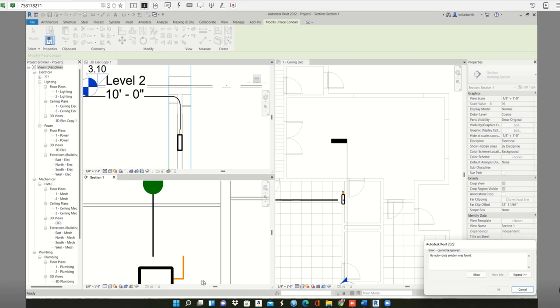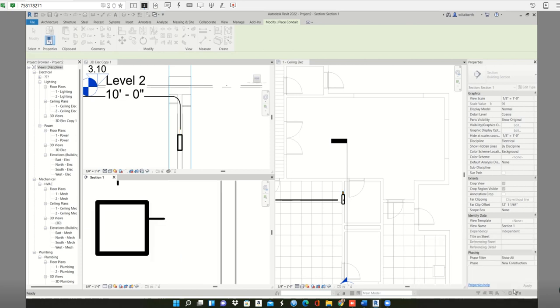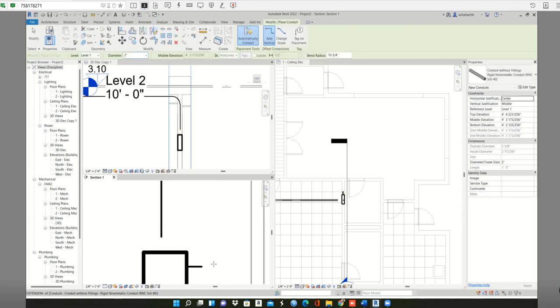I suggest you go to this side, give it more space and then draw. Hit cancel, go over there, click, and go up.